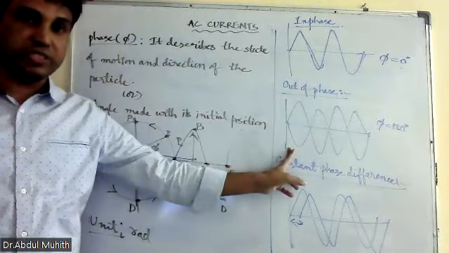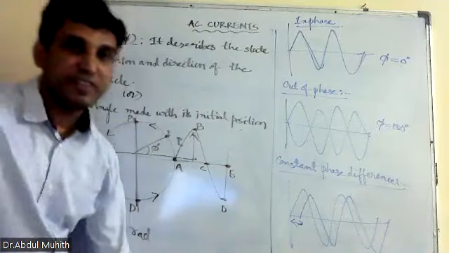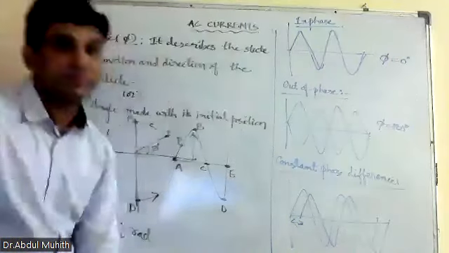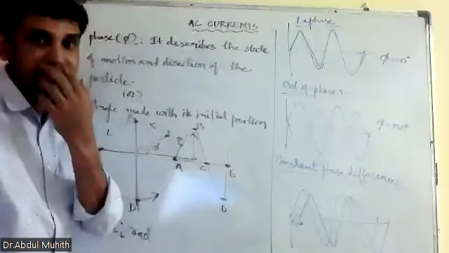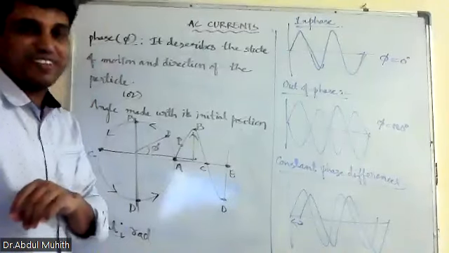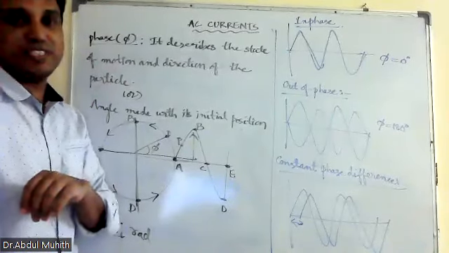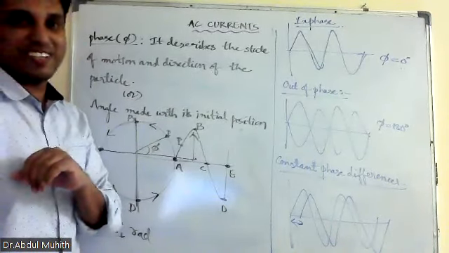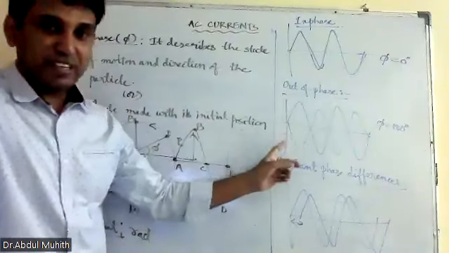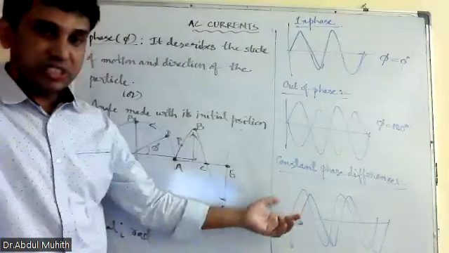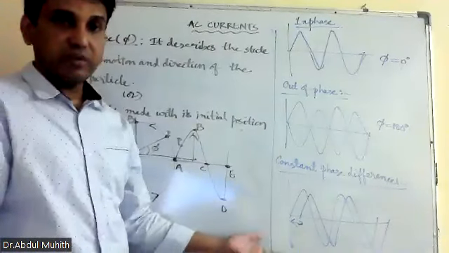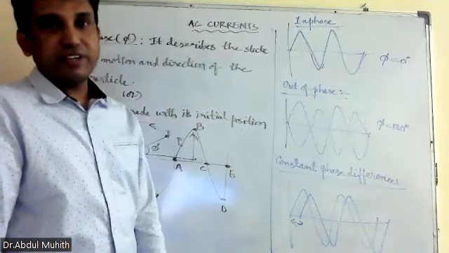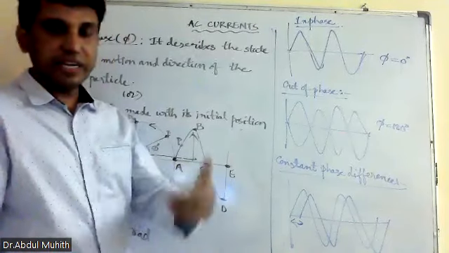And out of phase means what? I told you before. You want to go to the party and your dad says study for the board exam. So your phase will change, right? Completely out of phase, 180 degrees. Constant phase difference means leading or lagging of a wave. One is ahead and one is behind, like sometimes it happens on boating when we are talking.